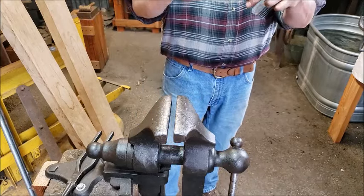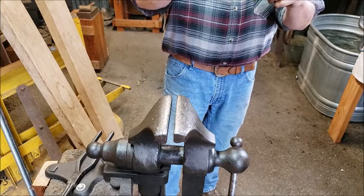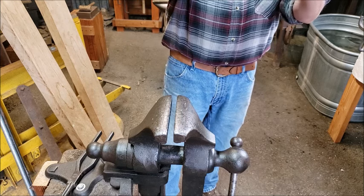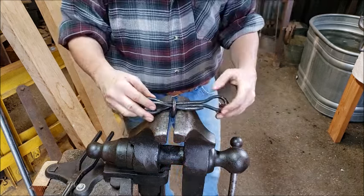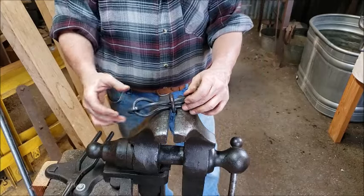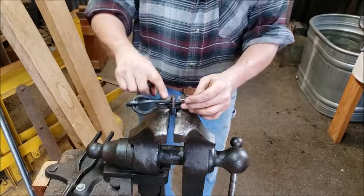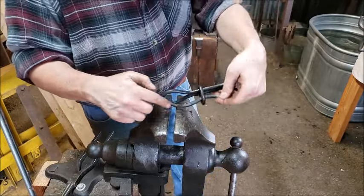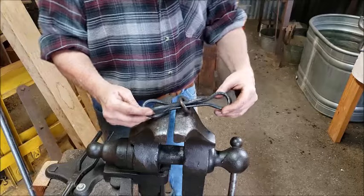There we go. I do need to make some adjustments. It's sitting up a little bit too high. I would like that a little more, see if I can get you here, a little more bent right here. Other than that, it is finished.